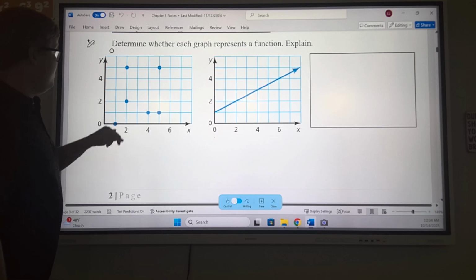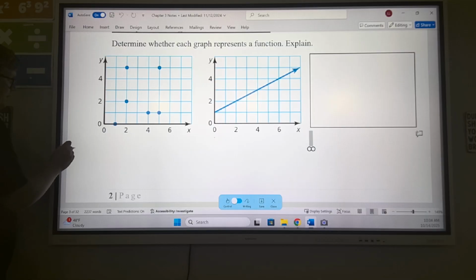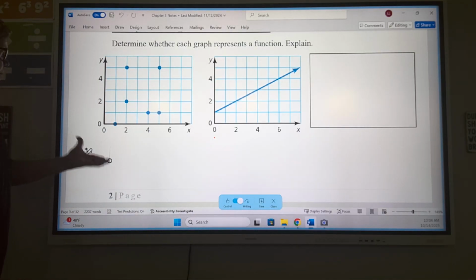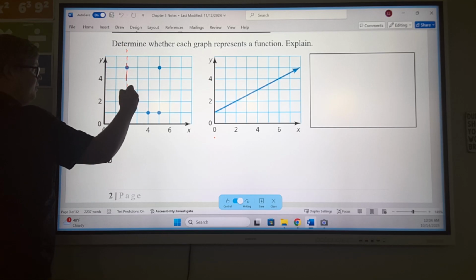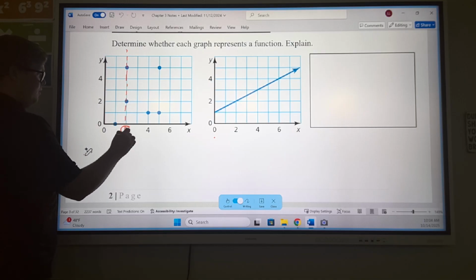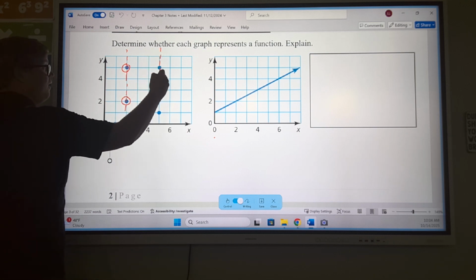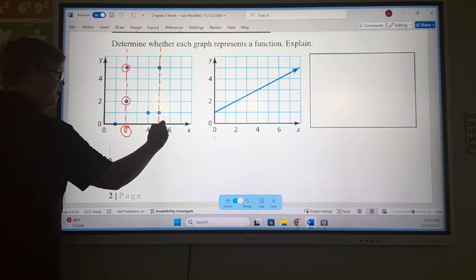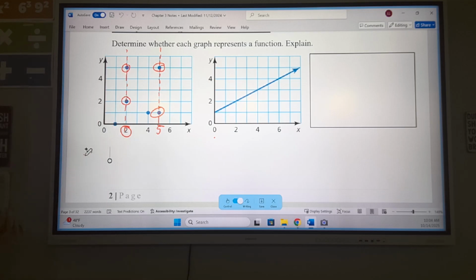Okay, so we have a graph here and here. It's 2 different graphs. So we look at the first graph. We need to check to see if it passes the vertical line test. So let's look. I see a repeating edge in 2 locations. First, if I draw my vertical line here across 2, I see that there's 2 of them being used. Again, if I draw a vertical line here, going all the way through 5 on the x-axis, I also see 2 of them being used. So, in this situation, it is not a function because it does not pass the vertical line test.